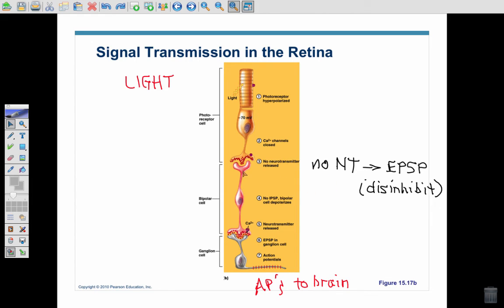And so that actually disinhibits the bipolar cell. Without the presence of inhibition, it allows the bipolar cell to become excited or depolarized, and that in turn will allow it to release excitatory neurotransmitter, which will excite the ganglion cell and get the ganglion cell to send action potentials to the brain to register the fact that your eye was just stimulated by light.